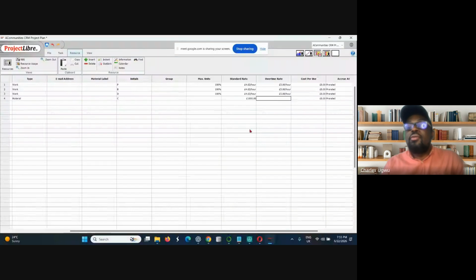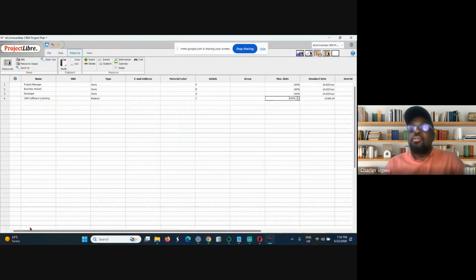Okay, now we have the resource sheet. It is now that you can start assigning resources, because you have a resource sheet. To get this resource sheet, you have to move to resources and come over here.